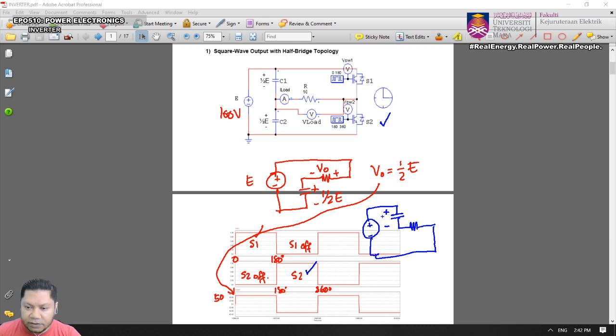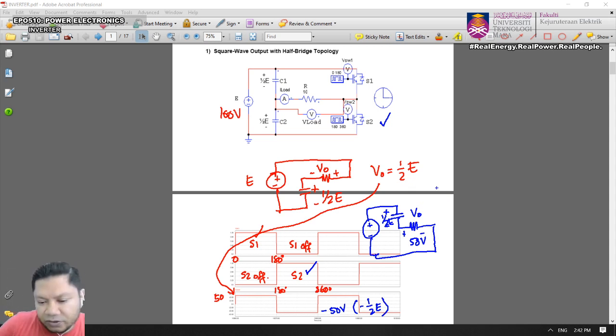Again, this is half of the E. Now there will be a voltage across that, but because we measure from plus to minus, you're going to see a negative voltage, isn't it? So V out will be a negative 50 volt there. Okay, here you're going to have 50 volt. This is 50 volt, half of the E, right? And that's why here you're going to have minus half of the voltage, right? So it's very clear for you to get the output voltage, a square output voltage. So now if you look at the output voltage, it will be a square waveform, isn't it?